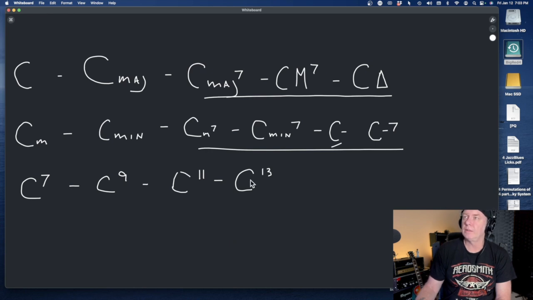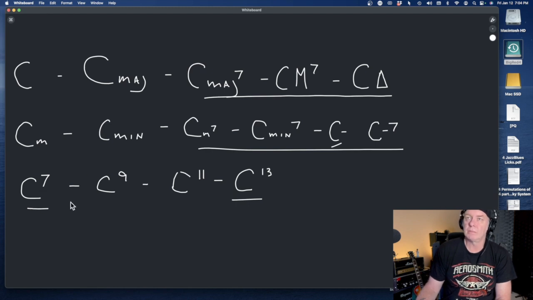Like I said, if you don't know a voicing for a C13, you can get away with C7. A lot of times, depending on the situation, I won't play the extensions if I'm accompanying somebody, or if I'm playing in a dense harmonic band, like maybe there's a keyboard player, another guitar player, other harmonic instruments.